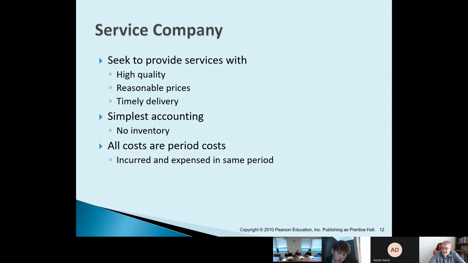So it's a very subjective thing. It's kind of the simplest accounting that we do because there's really no inventory. Now, in a couple of the examples, like the funeral home director, yeah, he's got an inventory in that most of the time he's going to put that body in a casket, okay? Or the Valvoline oil change place, they're going to have oil, so they're going to have inventory. But for the most part, the services, there's not a lot of inventory that we have to account for, okay?